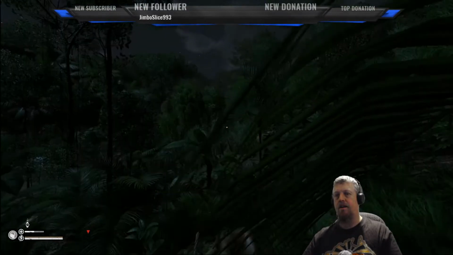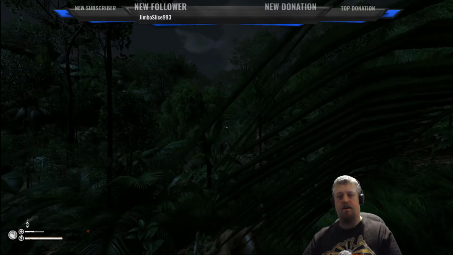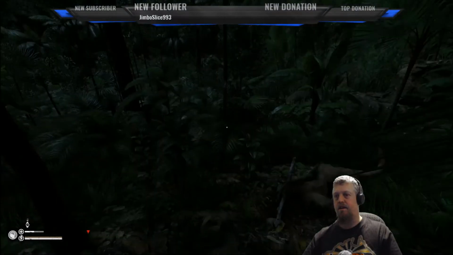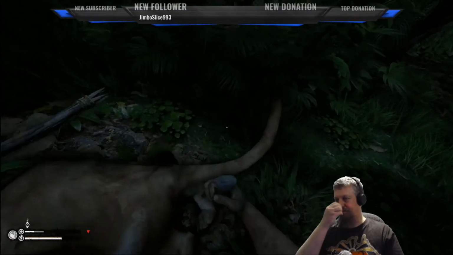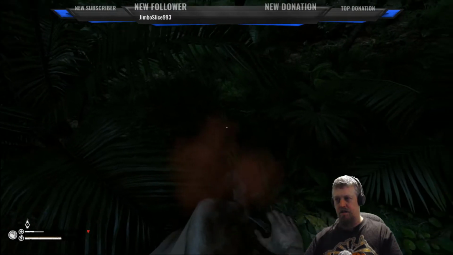There you go. You're going to go up now? What am I missing? Lots of proteins. I'm going to have to eat this guy straight away. Let's go down the hill. Come back here, kitty.